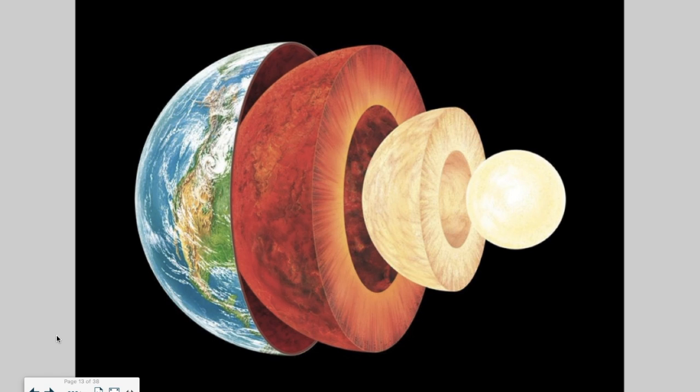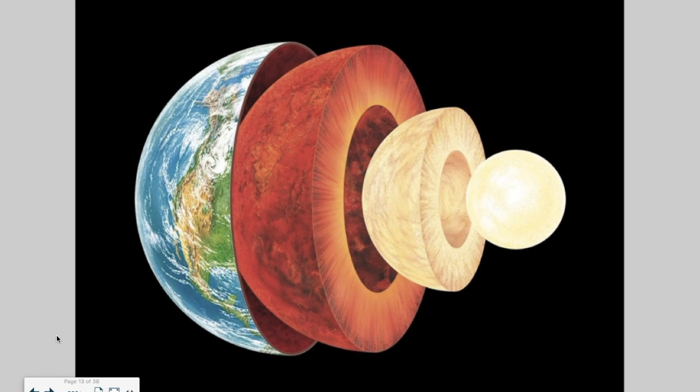The next layer to the right is the outer core. The outer core is very important to us because without the action of the outer core, we would not be able to survive the solar wind. The action of the outer core is also what produces the aurora borealis and the aurora australis. So if you remember the beginning of the year when we learned a little bit about movements from the sun potentially impacting Earth, the right of that is the inner core.